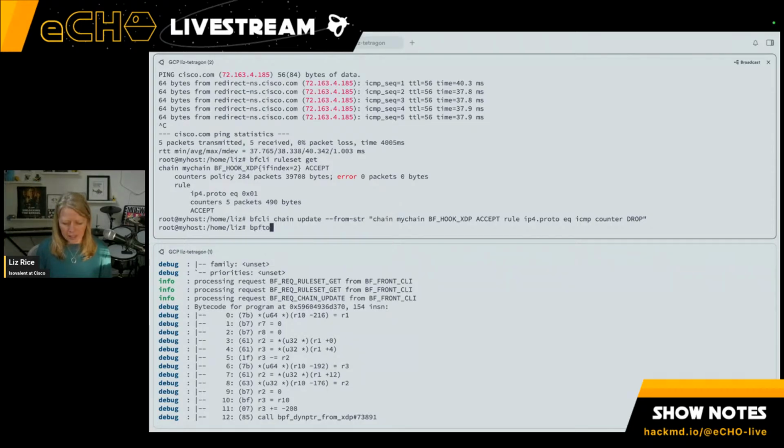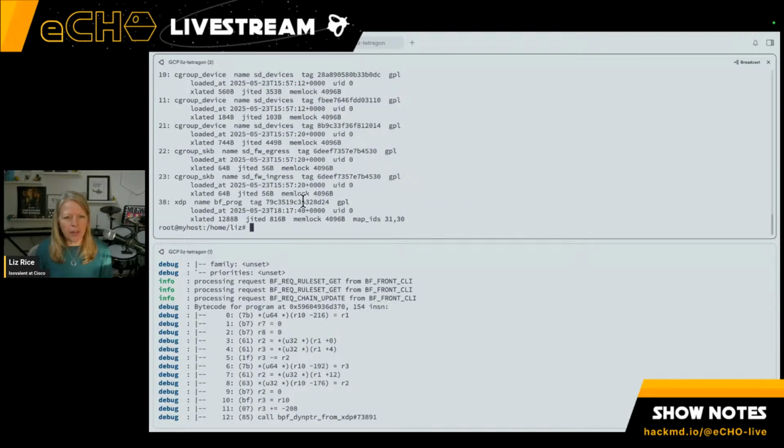Ooh, in bpftool. Yeah, so that's program number 38 now. I was hoping it was going to tell me how many instructions it was. Let's dump it. So dump the translated bytecode, and that is going to be eBPF.